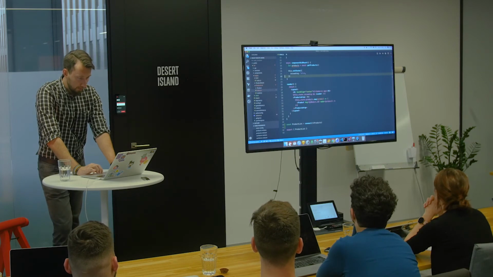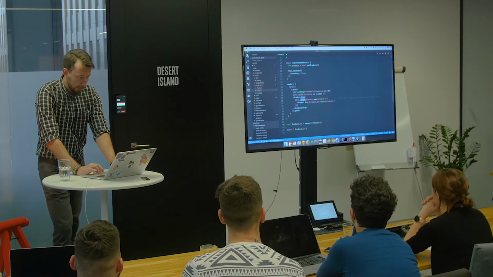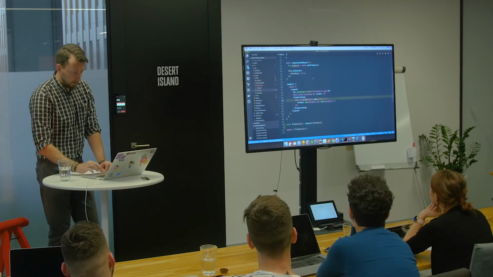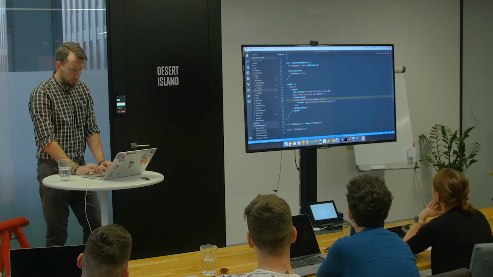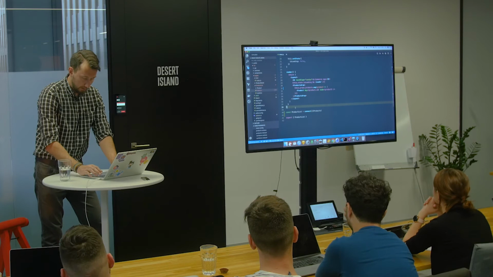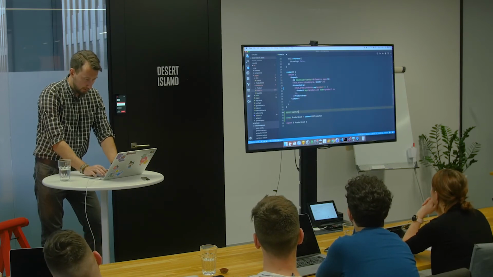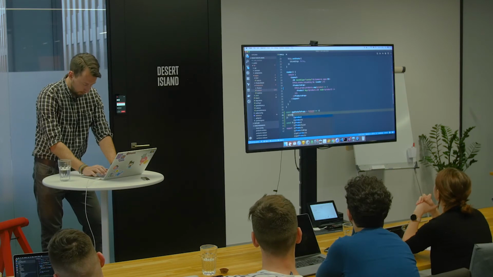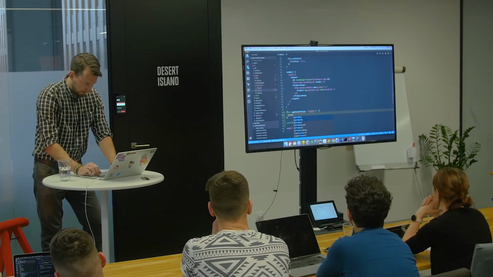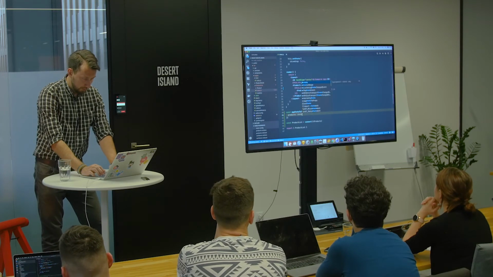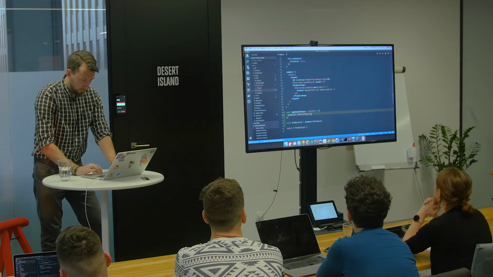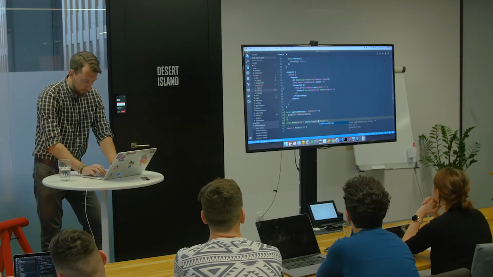And when we map over a list of products, we want to get them not from state, but from the props. So we don't have these props yet, so I'm going to do the same map state to props function that is going to take a state, return an object with a key products. And now we don't need to do any data transformation. We can just call state.products. And we can pass it over here.